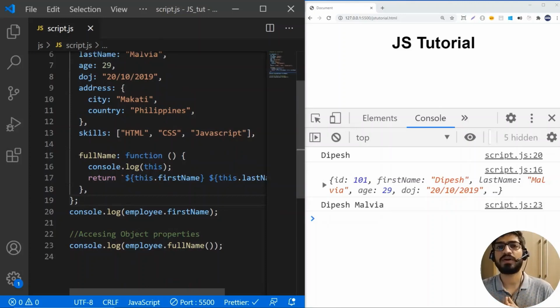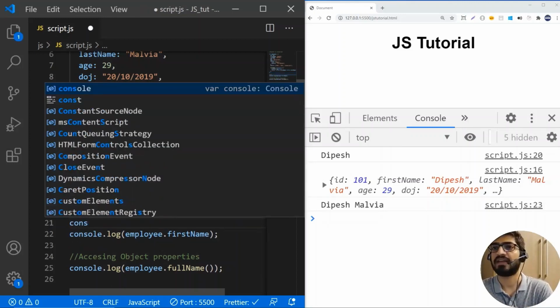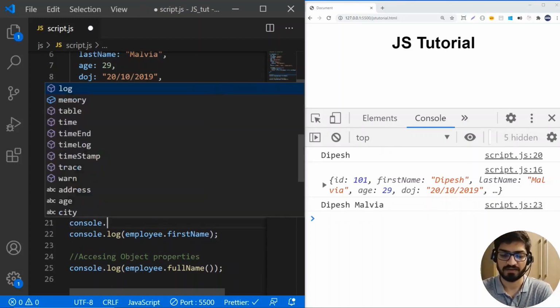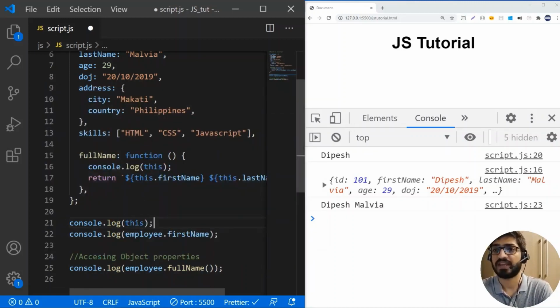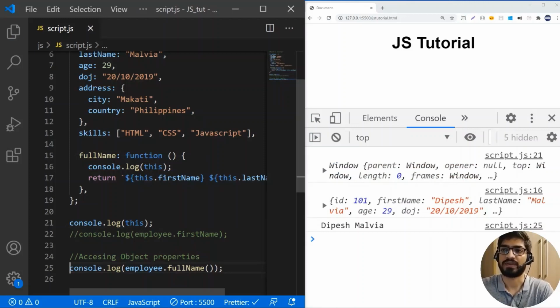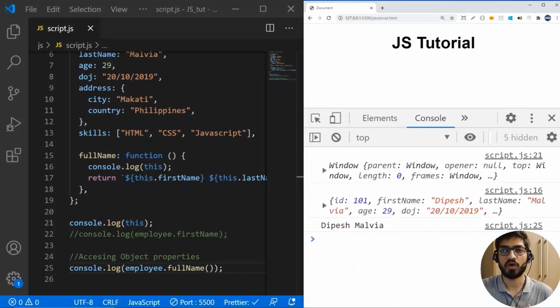So this keyword has different behaviors. So let me talk a little bit about this keyword. If I write console.log and this, and I save it, you can see that on line number 21, console.log this gives me a window object.